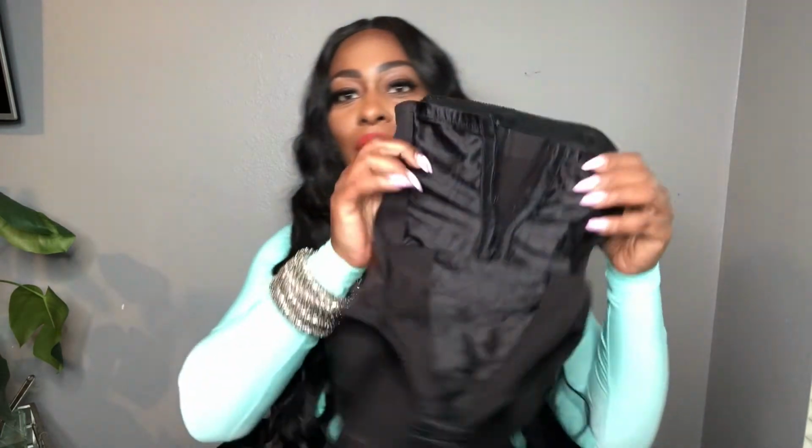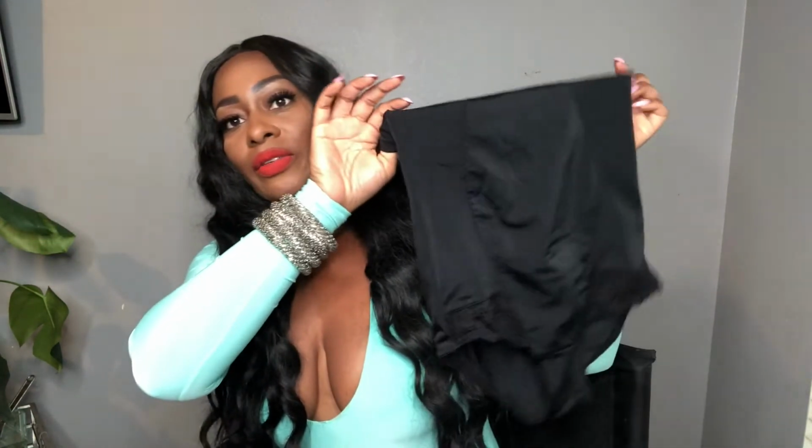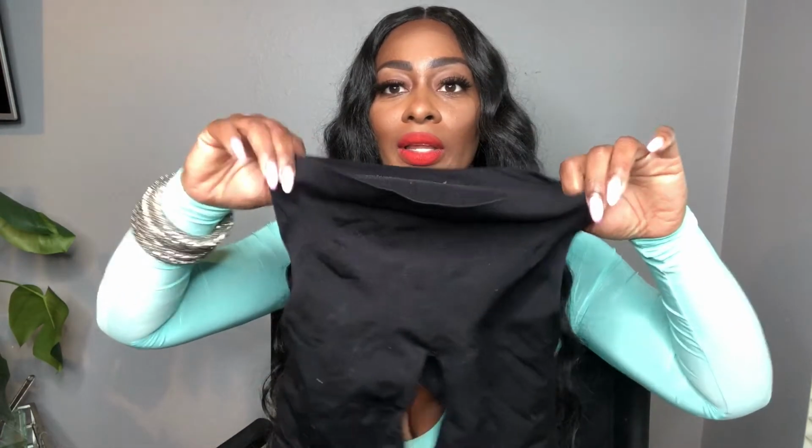Now, if you had on one that was still good, like I said, with a cute, sexy bra, no problem. But if you had on something more like this, then that's a little more conservative. Those might be more like a granny panty girdle type vibe. So not those, but all the rest of them, you definitely wouldn't be embarrassed to have on. It would be fine. It's like the type of jeans.